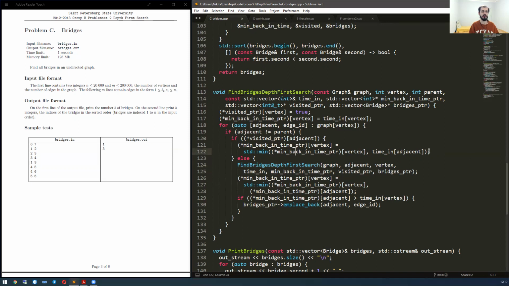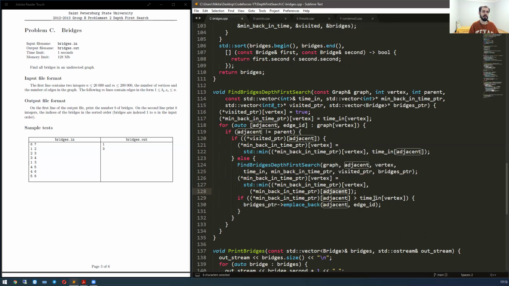If it's already visited, then we just count its entry time. If it's not yet visited, then we recursively call ourselves and then update the minimum entry time that we can get going from that subtree by min relaxation with minimum entry times that we can get from children, from all of the children.